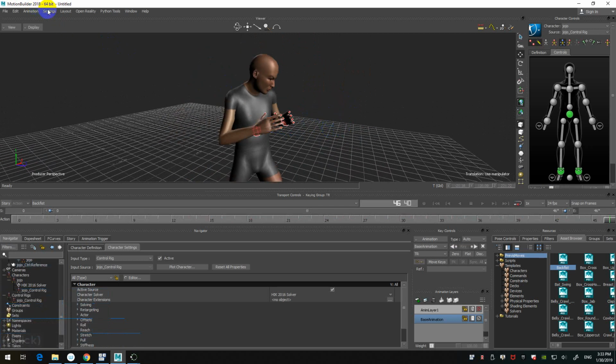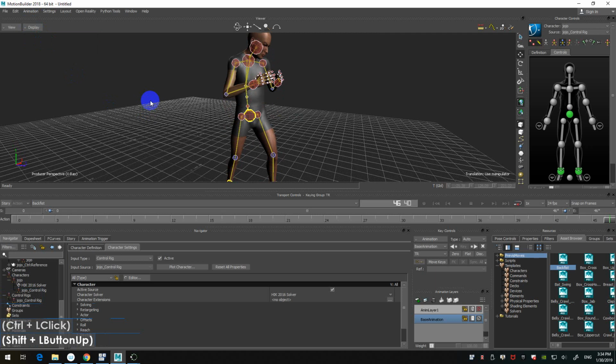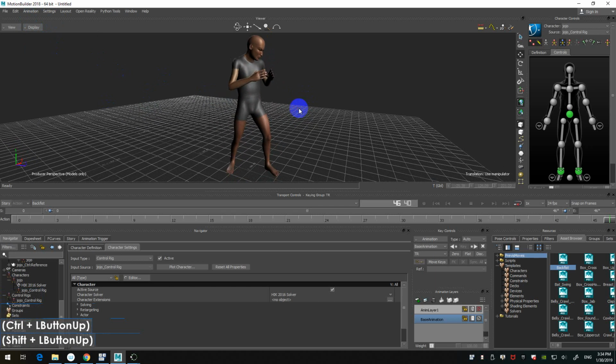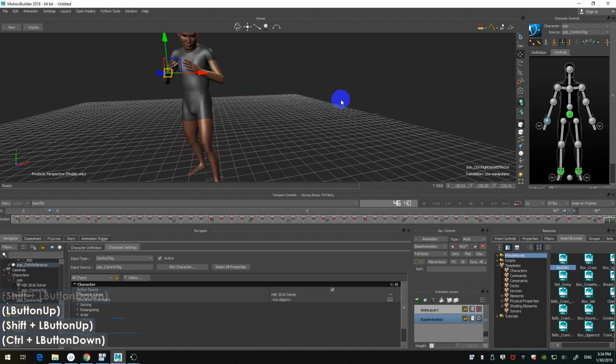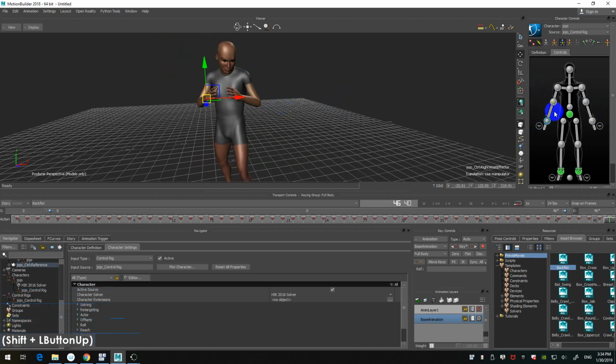It's up to you. The other one, X-ray, is the control rig is right on top of the mesh. So that's the default one. Okay? And models only is just the mesh. So that's the one I prefer, because then I can leave it like this and I can start working with just the picker on the side.